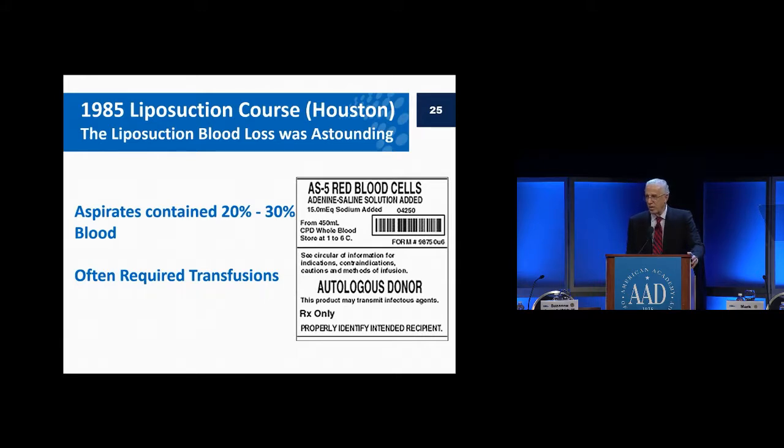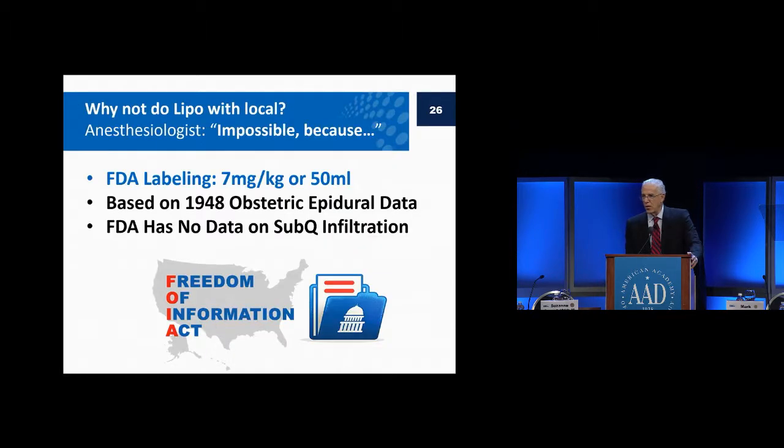And it occurred to me that one should be able to do this under local anesthesia with some very nice vasoconstriction, which would prevent all this. But the anesthesiologist who I encountered there said, absolutely not. The maximum safe dosage was 50 milliliters or 500 milligrams per patient. And then I got curious about that.